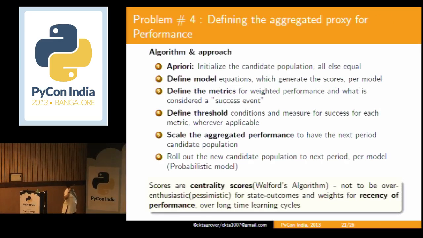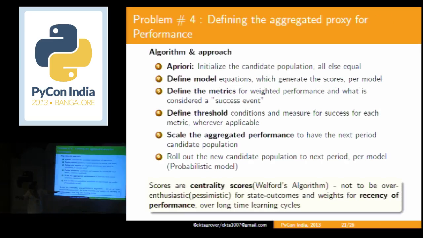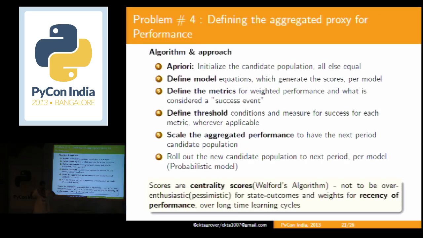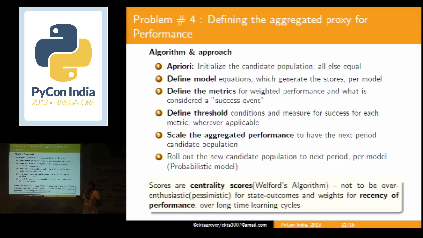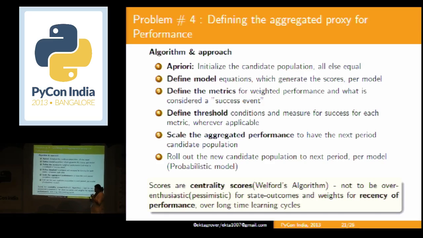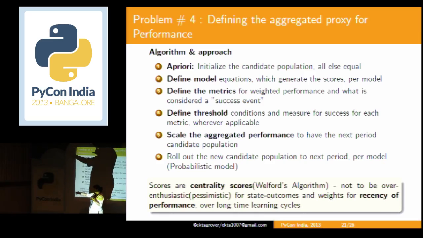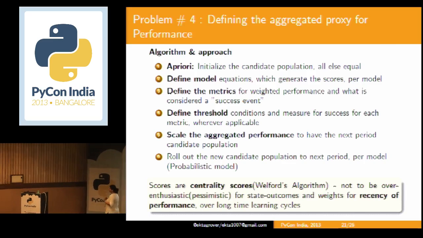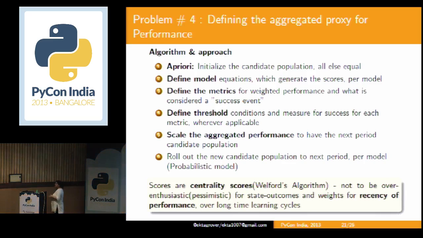So a priori, for all these models, I don't know which model is a good model. So for each of these models, I give them an equal weight, and I start with giving them an equal candidate population. Now, what is candidate population here? Candidate population is the number of data points that are coming to my system in production, and that will get to perform here, right? So initially, I don't know anything, which is good, because everything gets the same weight. Then I define the model equations, meaning you have, let's say, just a logistic regression equation, and it has different weights, or different attributes, for all these 5 or 10 or whatever you have in your system.